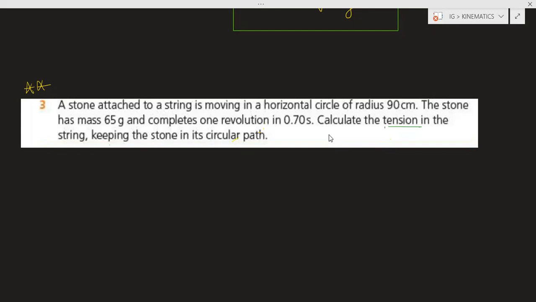Almost each and every question of your book we have solved already. Each and every concept we have studied deeply. If you are not getting the answer, we will solve it, no problem. But at least you should try this.